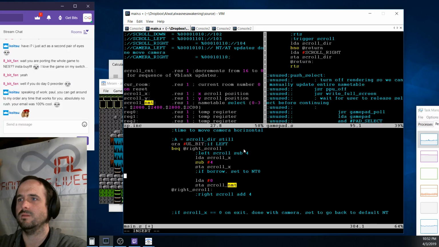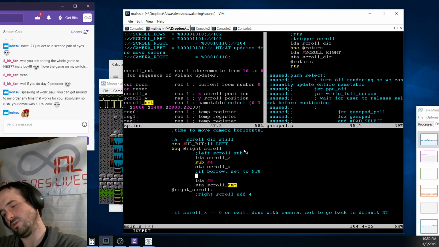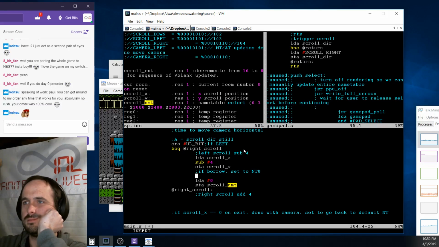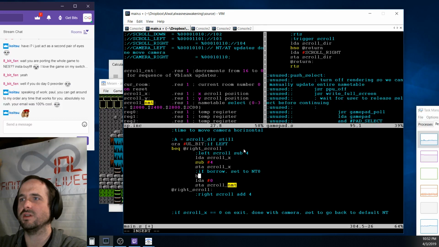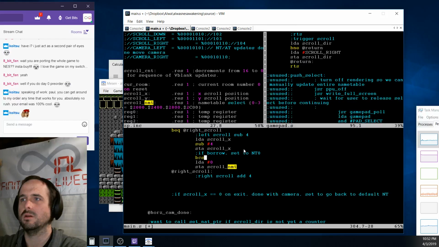Oh, but I have to. So this was what I was trying to do. So carry will be clear if there's a borrow. If carry's still set, then we're done. So branch carry set, horizontal cam done.